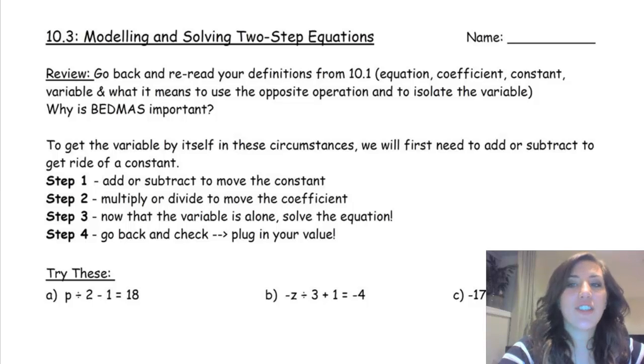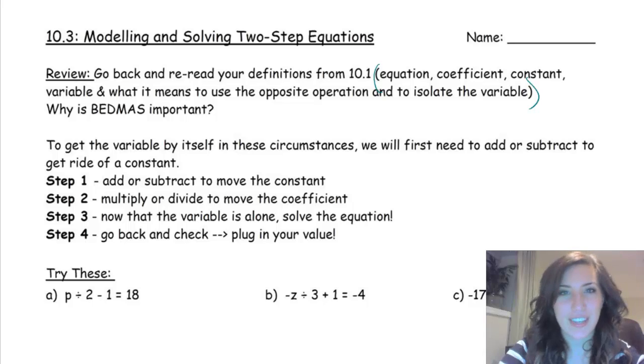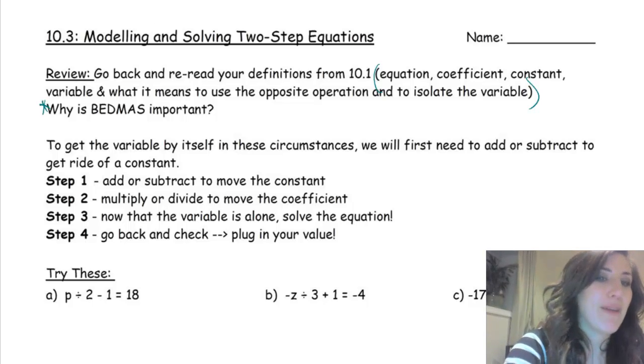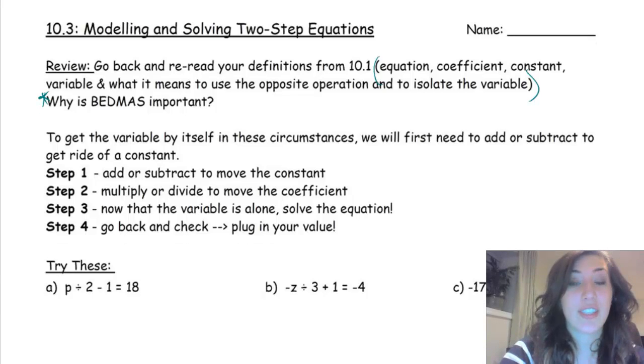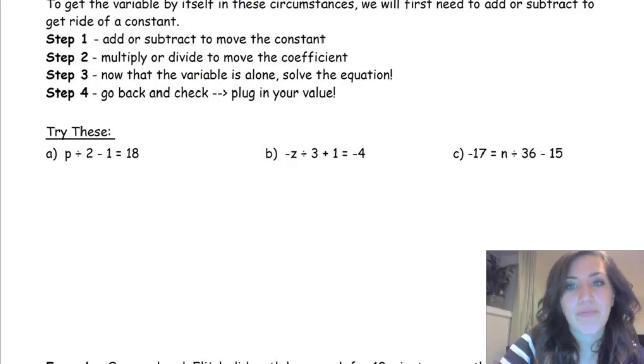The first thing I'd like you to do is go back and reread all of the definitions that we had in Section 10.1. That was the first lesson from this chapter. And you should definitely know by now why BEDMAS is important and how it changes the answer that you get when you actually use the order of operations.